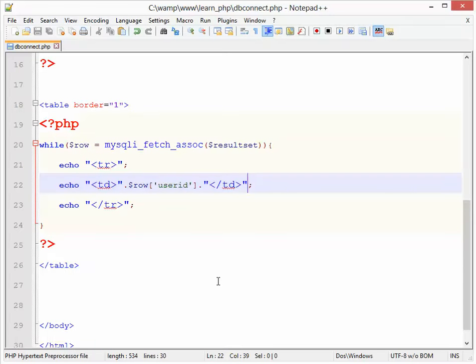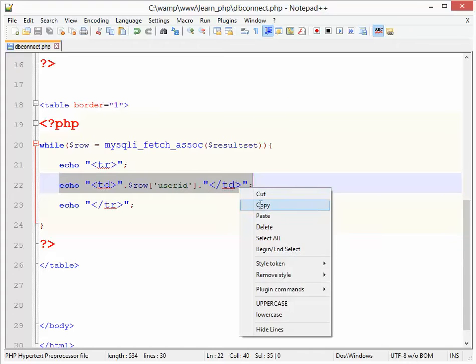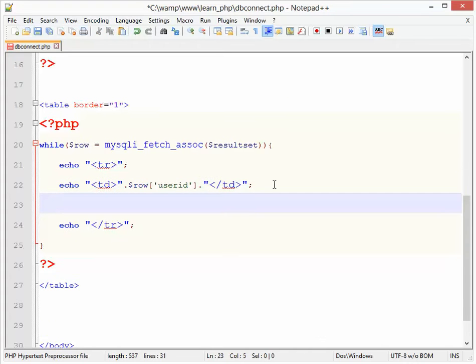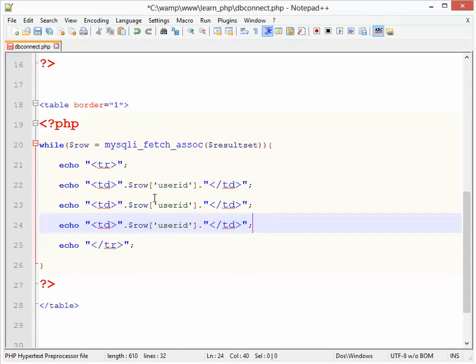I guess it's just the same as a while ago. I don't know what caused the error. Maybe I have omitted the dot a while ago. So let's now copy this one for us to be able to output every column. Let's just change this into nickname, and then this one email. Okay, you should do it.